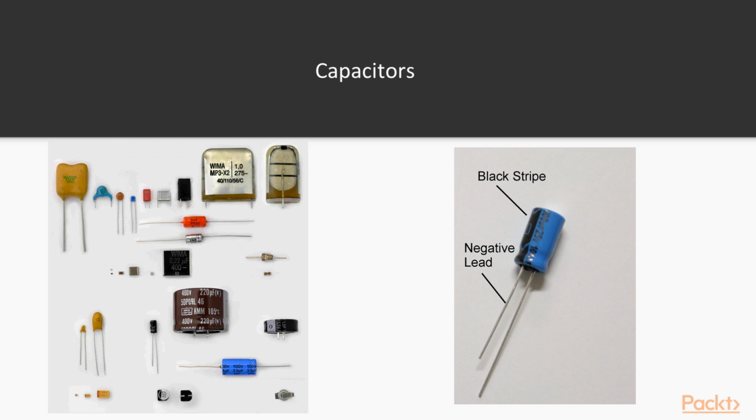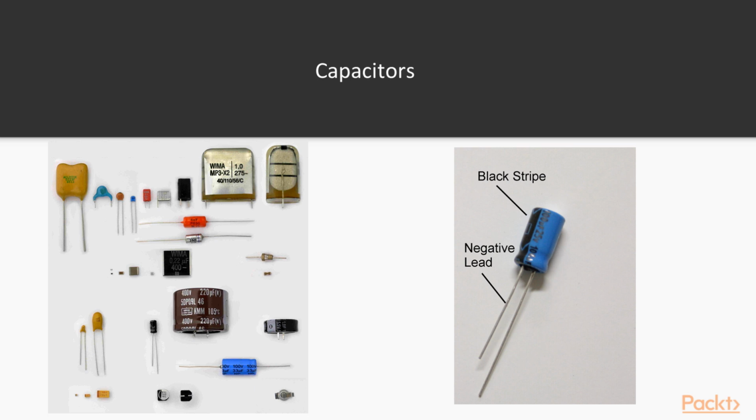Capacitors are passive electrical components. They're basically 2 plates divided by a dielectric component or a material. They behave pretty much like a battery, so they charge and discharge. Capacitors are of different types, for example, ceramic, like you see here, and electrolytic, like you see here. Now, the electrolytic capacitors are polarized. So there is a positive and a negative. The negative is called as a cathode, and the positive is called as the anode.